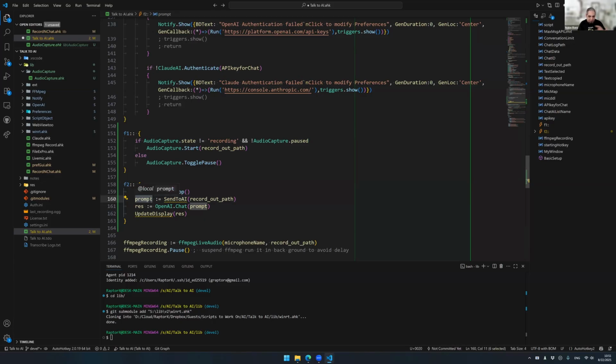And now that I get my prompt, which is my transcription, I send it to OpenAI as part of my user prompt, and I will get a response. And that's the response that I'm going to display in my user interface. If I write it this way, it's very simple to figure out what the code is doing. And then we can go on and write those functions, right?